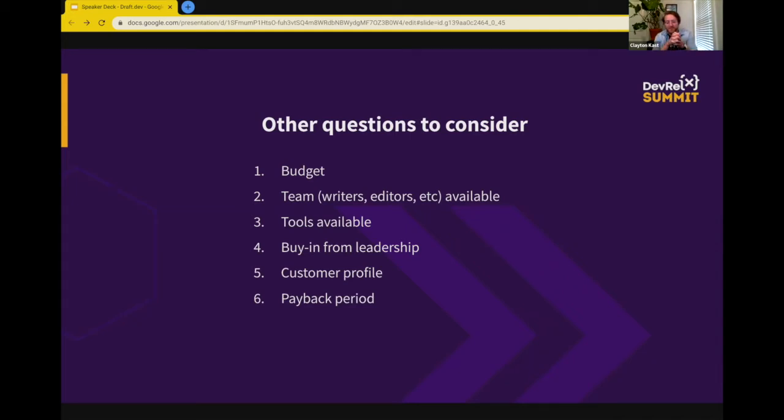Number 2 is making sure the team is available. This is the hardest one, particularly in our space, because honestly, today we've listened to people talk all day about how we still sort of have to fight to prove our worth within organizations in the DevRel space a lot of times. And that often means we're small teams. Technical content marketing, technical content development can be people heavy. Even within our own organization here at Draft.dev, what makes us good at what we do is our writers, our editors, our technical content specialists. That's where all of our money is invested. And that's just us as an organization.